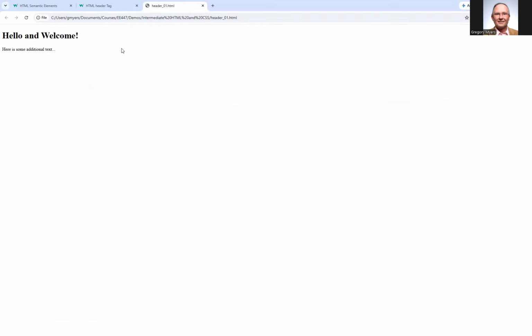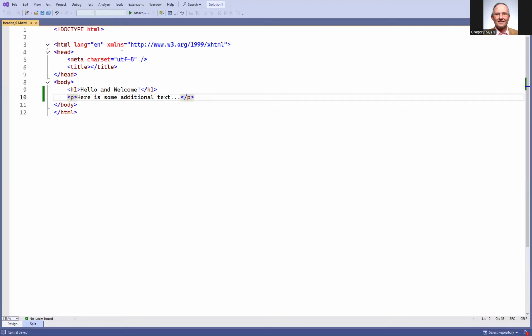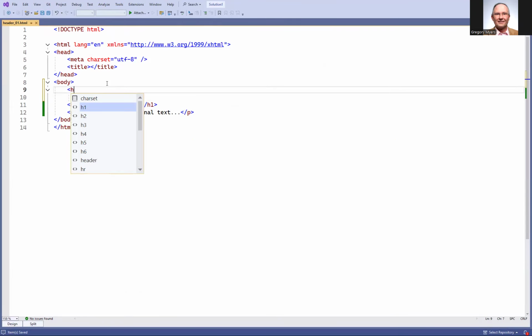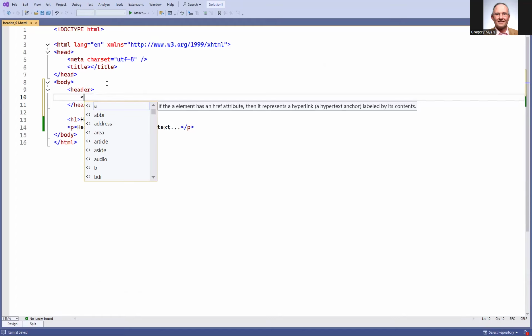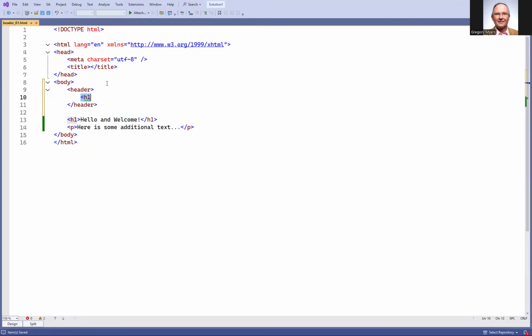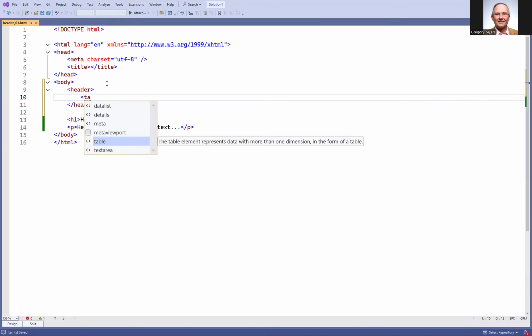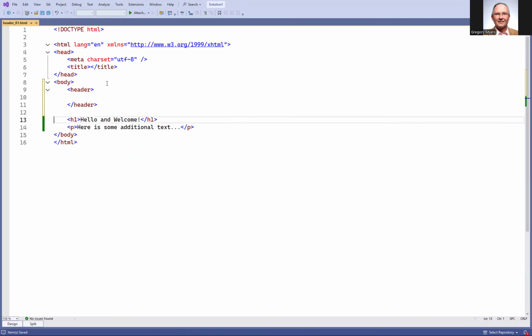Here's some additional text. Now, what I'd like to do is repeat this same process, except this time around, I would like to include this header element, this header tag. You can notice that if I include the header tag, I pretty much have access to all of the same elements or tags that I would otherwise have if I had put it inside of the body directly. So you can see here again that we can include an H1. We can also have a P, and for that matter, most of the ones that we've been using in our earlier videos, tables and text areas and so on. So again, it doesn't really limit us much.